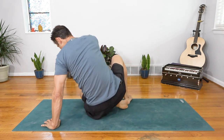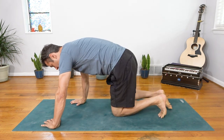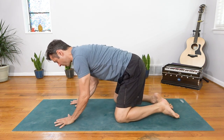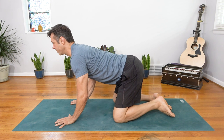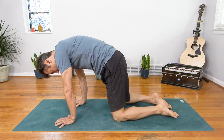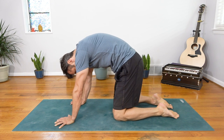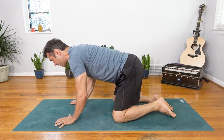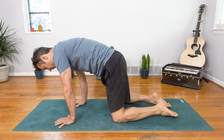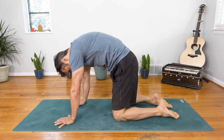And let's find tabletop. From tabletop, let's work through a few mindful cat-cow. So wrap the elbows in, grip the mat, push the heart forward, draw the shoulders back, and exhale, round and flex through the upper back. Push the pubic bone forward. Back and forth we go like this. Heart forward, shoulders back. Round and flex, draw the navel in and push the pubic bone forward.